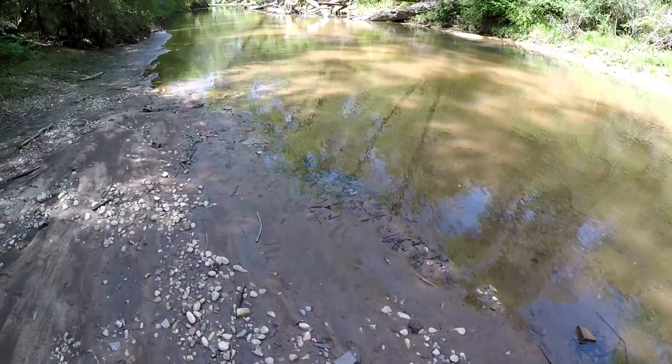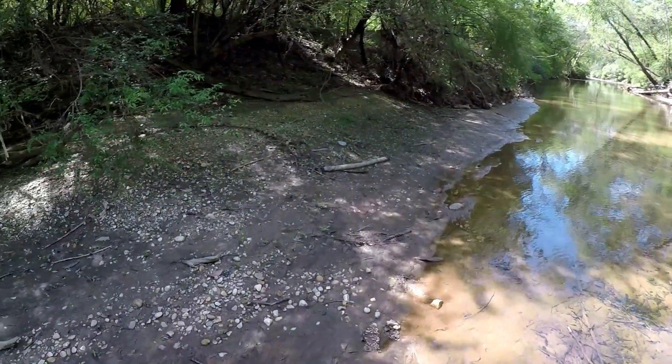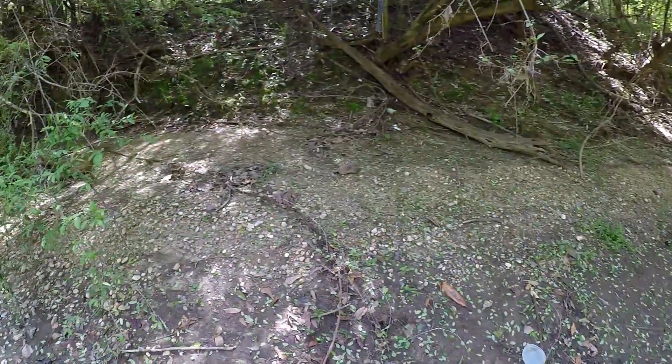I don't often admit when something makes me jump, but that sure did. And I often don't get nervous when I'm out hunting the creek or something like that — especially when this creek starts on the bad end of town anyway. I hear dogs barking now. I'm going to get on down a little ways, walk a little bit, get back in the right frame of mind and stop looking over my shoulder.